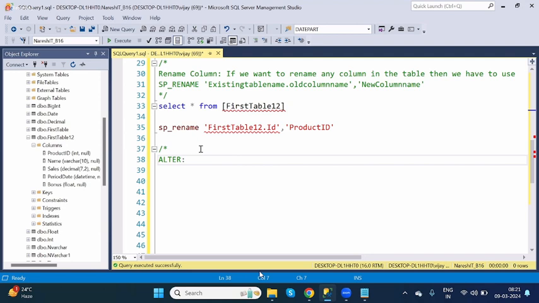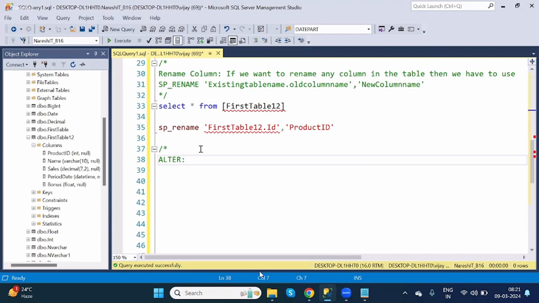Next one is alter. If you want to modify the structure of the table, suppose you created a table using the create command, but I want to change its structure. That means in that table I want to add a new column, or change the data type of an existing column.